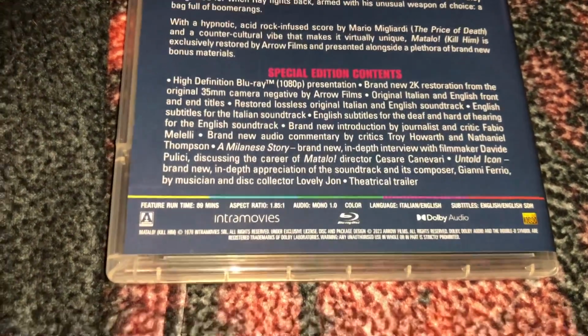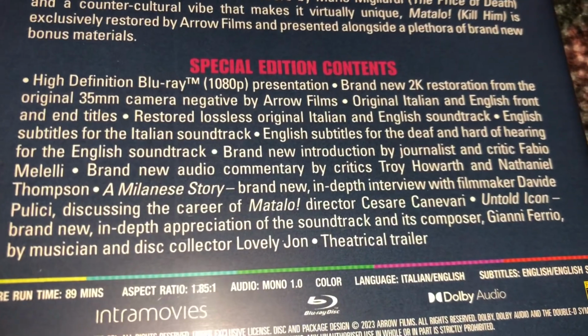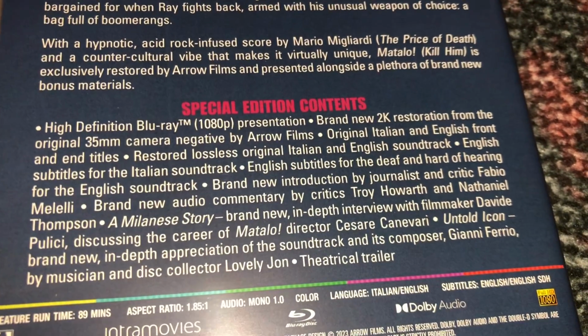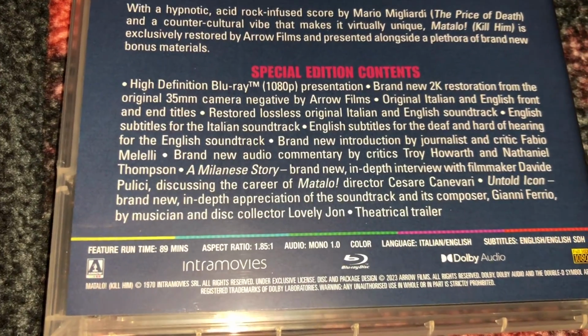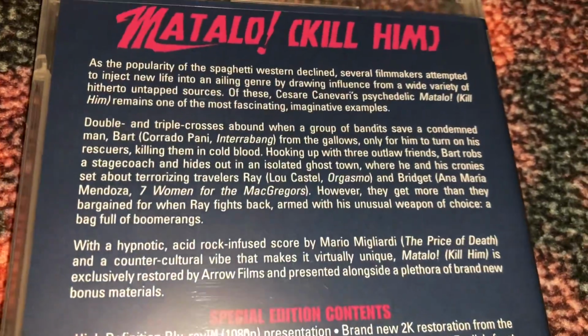So you do get some pretty good bonus materials here if you want to read those. This one looks really good. A Milanese Story, brand new in-depth interview with filmmaker Pulici. And then there is the synopsis if you'd like to read that.